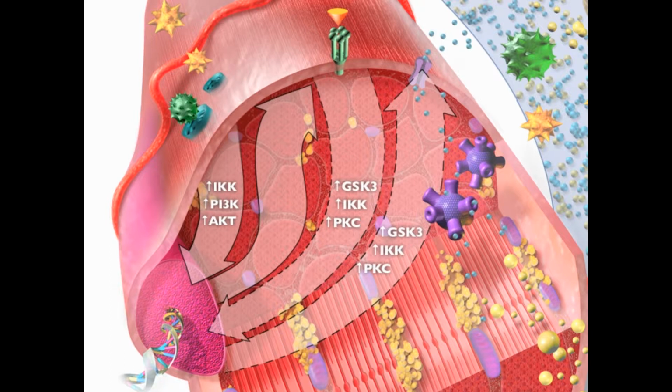Now, this whole process occurs through a biochemical language using enzymes known as kinases. These kinases can be modulated with very specific phytonutrients that help to modulate them in a way that improves health, and we'll get to that in a minute.